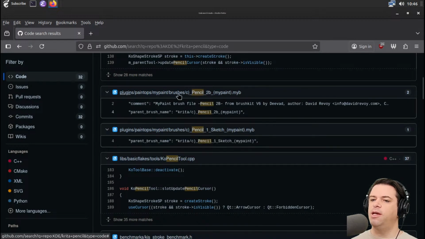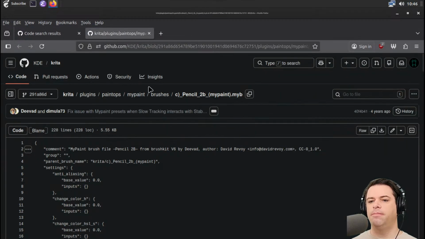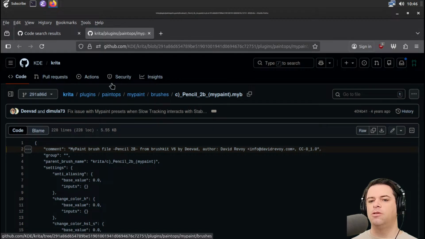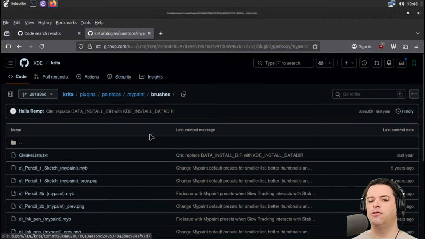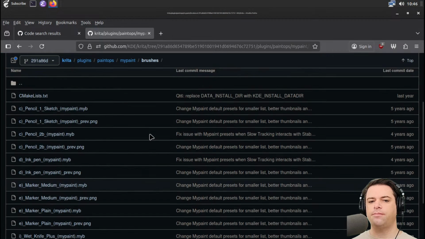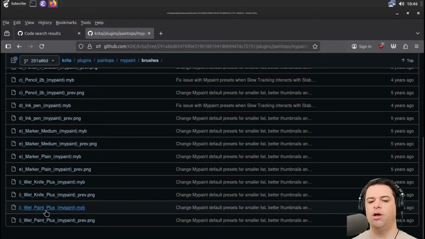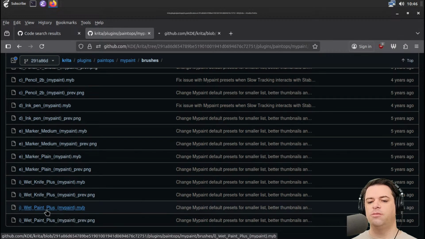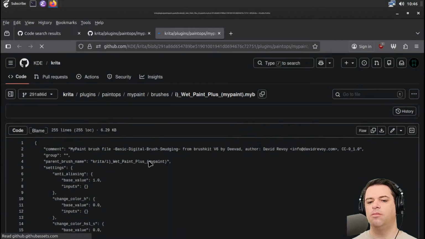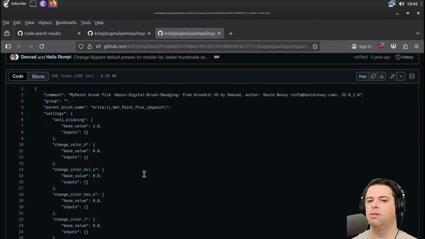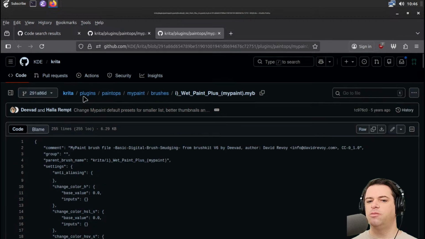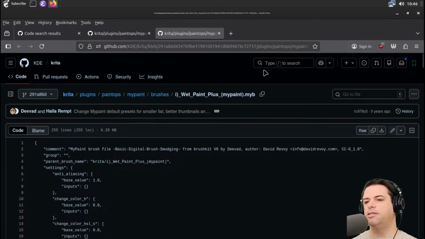Here's plugins, Paint Ops, Pencil 2B, My Paint, Pencil 1 Sketch. This looks promising. So plugins, Paint Ops. I don't know if these are the default pencils. Pencil 1 Sketch, Marker Medium, Wet Paint Plus. And these have some sort of MyB prefix. So there's maybe like a standard format.